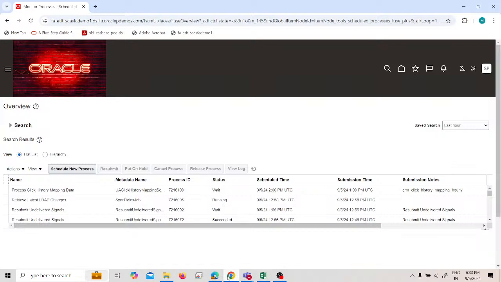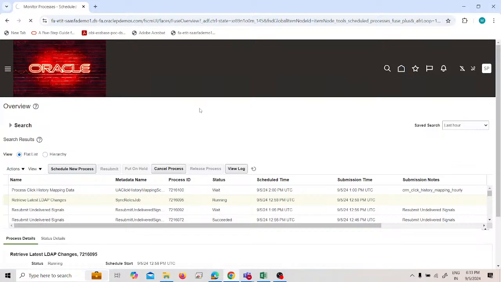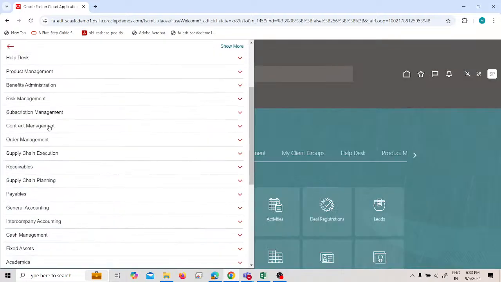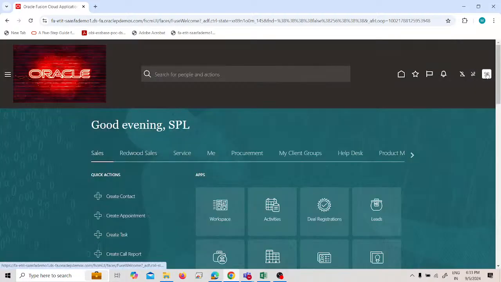So now let's go and see whether LDAP has been done or not. It's still running. Let's refresh this and see. Okay, let's log in.